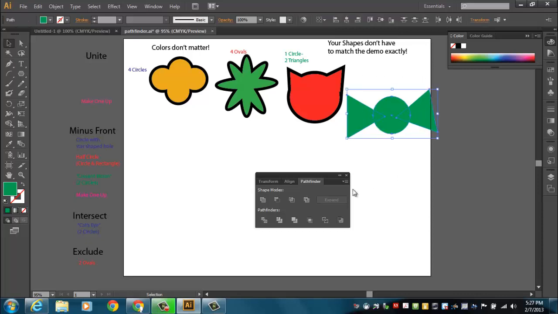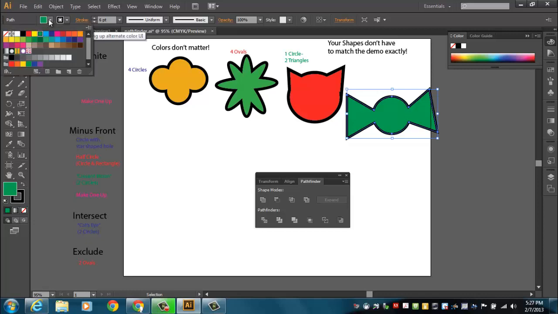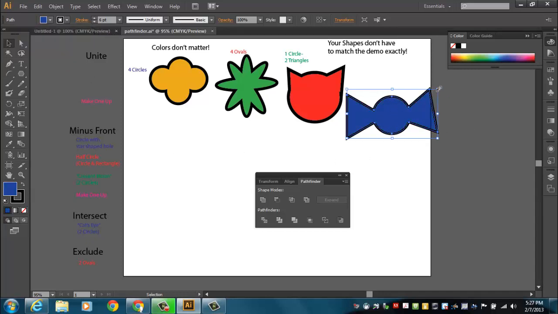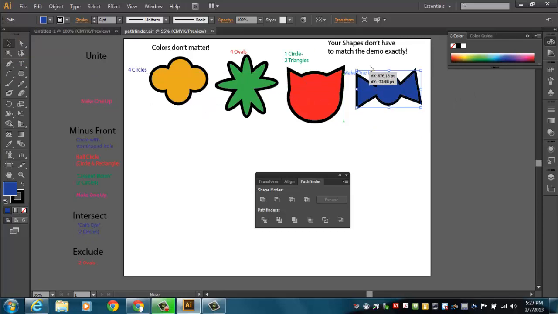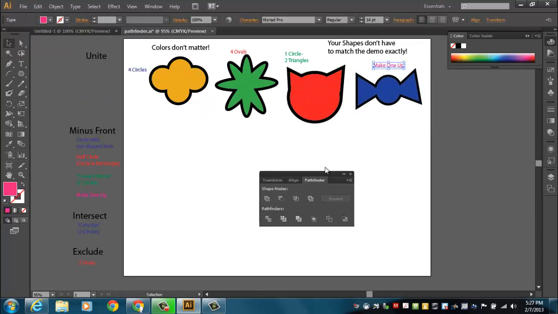Get it all selected, and I'm going to do Unite. Pow. Well, once again, I could bump up the stroke on that, give it an outline. I could fill it up with whatever I want to fill it up with. You may have discovered that up here on the control bar, there's swatches that you can use to fill these things up too if you want to do it that way. So however you would like to do it. You can size these things, and that one, I just made that one up. You could make up something different than me if you want to.